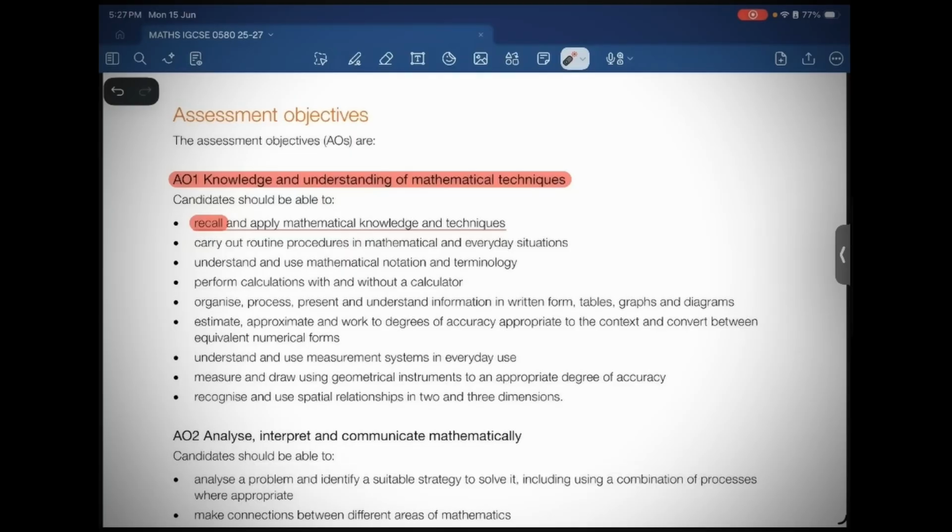Clear? For example, if the examiner was not expecting you to know that, he or she would simply say, read off the formula or read off the technique from the formula sheet. But the formula sheet is inconclusive. It does not have a lot of formulas. The formulas that are there are pretty generic. Some area formulas are given, probably an equation solving formula is given. But the examiner's main focus is on recall.